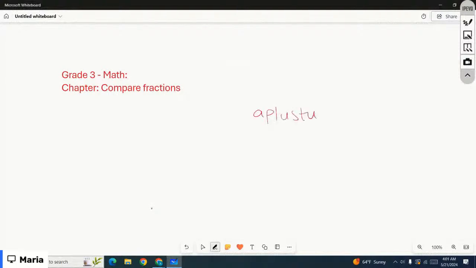You can find all the lessons on aplusstudents.com. You have to log in there using your email address and password as provided by the administrator. Then you have to select math from the subject tab, scroll down to grade 3 and then click on view all lessons. So there you can find the list of the chapters.